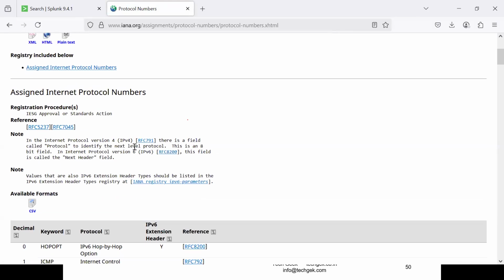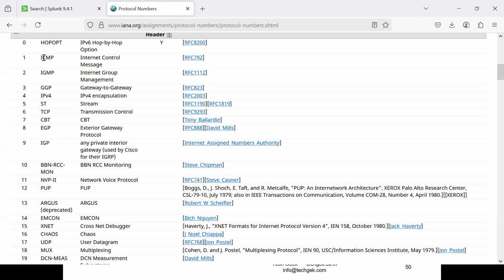Here we have something like ICMP, Internet Control Message Protocol. 6 is TCP, and this is a protocol number. It's just a sequence number assigned by IANA, so don't worry about it. I don't want you to get confused: port numbers and protocol numbers are different.